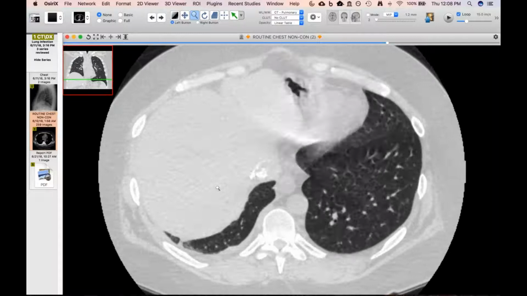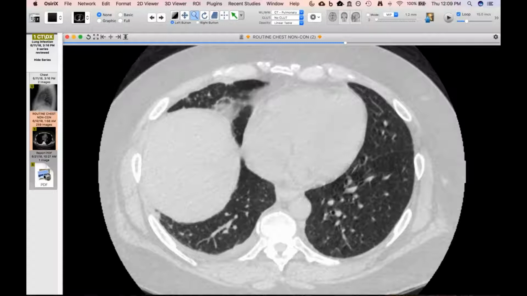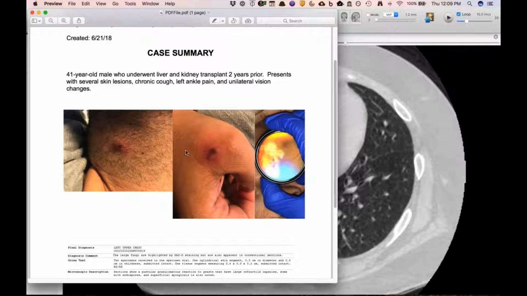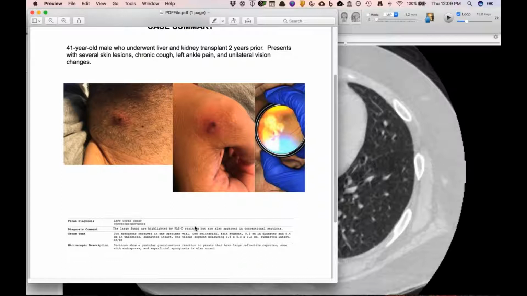And he is from around the Central Valley. So I guess ID and derm took one look at his skin lesions and thought this was probably going to be cocci. They did a punch biopsy of one of his skin lesions, and it did turn out to be miliary cocci. Here are a few of the different skin lesions he had. And I thought this was cool: they even took a photo of their fundoscopic exam, and he has this big lesion in his retina from where the cocci had gotten into his eye, which is why he was having vision loss as well.